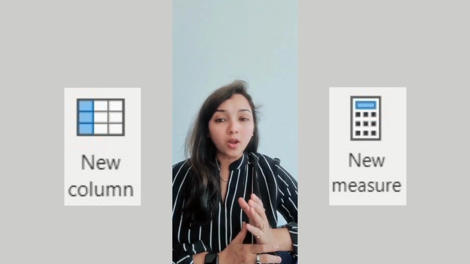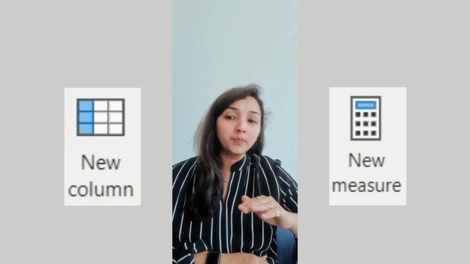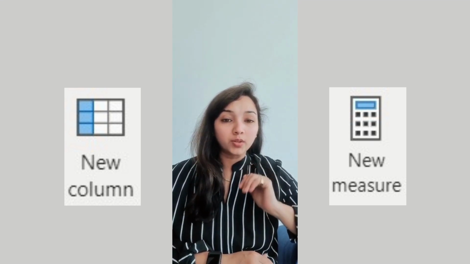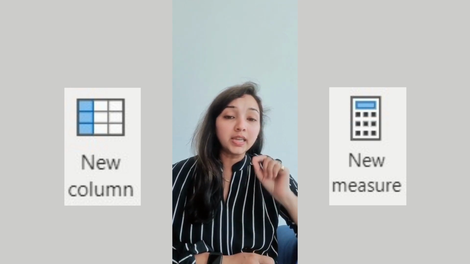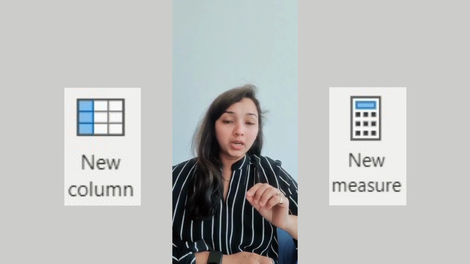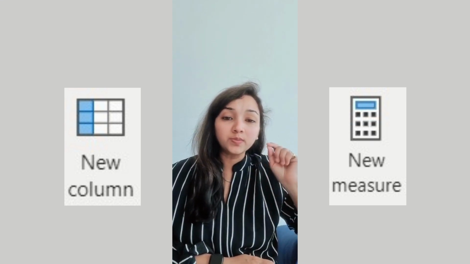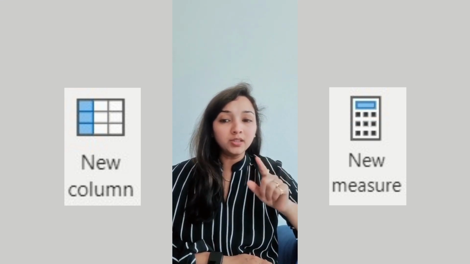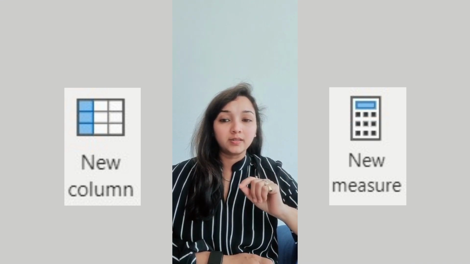Whereas a calculated column is computed at row level within the table it belongs to. That is, it physically exists in your data model. So when you open the Power Query, you'll be able to see that column sitting in your data set. Hence, it occupies a lot of space in data set.